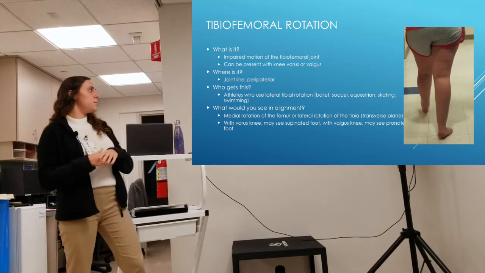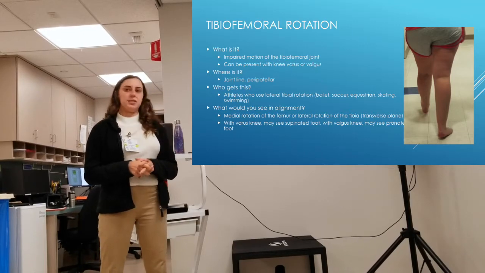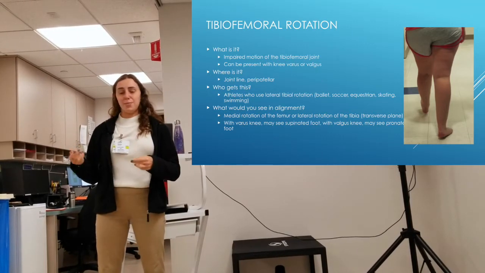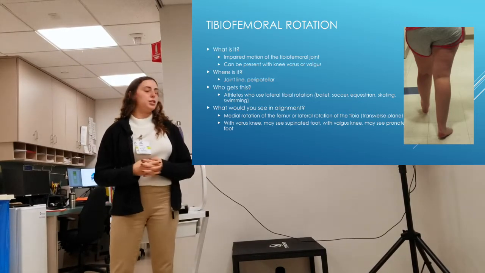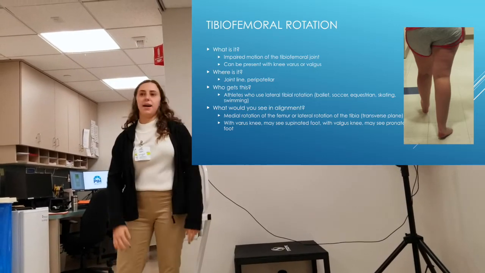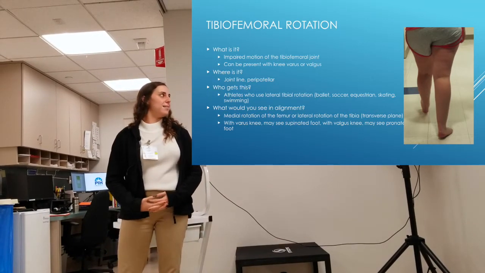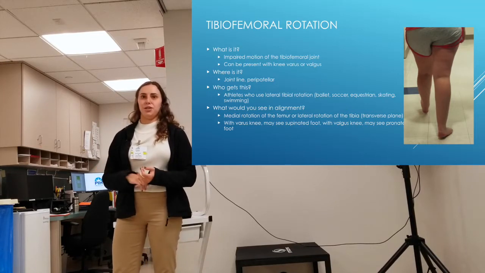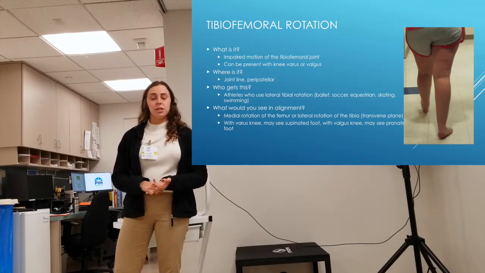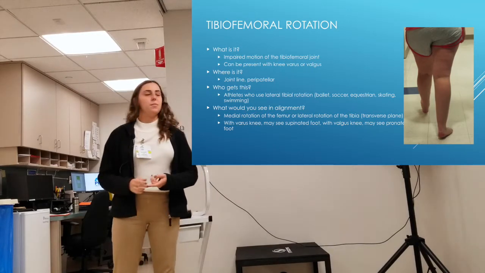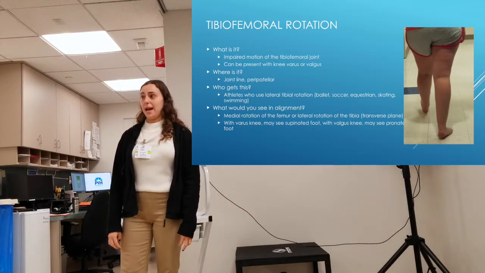So to start off, the most common one that is typically seen is tibiofemoral rotation. That's just impairment of the tibiofemoral joint. Typically, you're going to see that with valgus or varus. It just depends. And then you're going to find pain around the patella. For that patient, it's usually going to be athletes that have that lateral rotation. So maybe it's soccer players, they're laterally rotating the tibia. Ballet dancers are common. Horseback riding, maybe even swimmers or skaters, anyone who's getting that tibial rotation laterally.